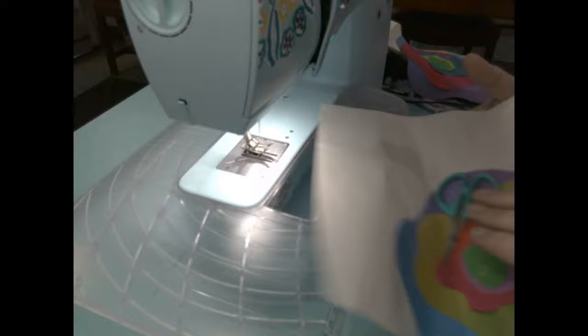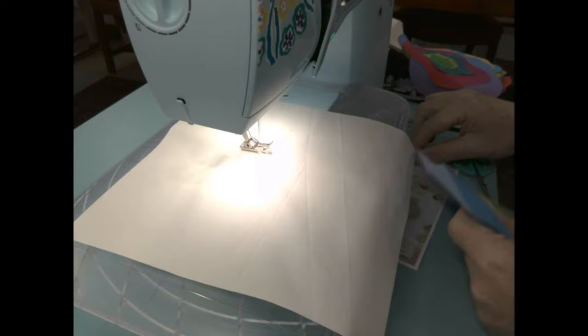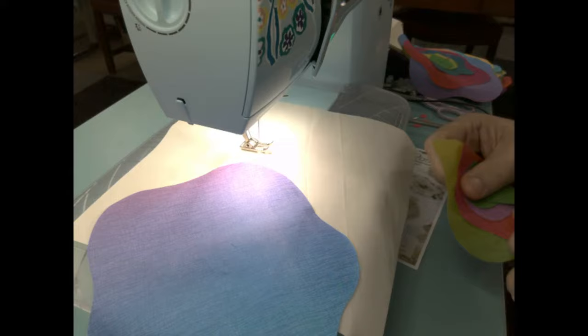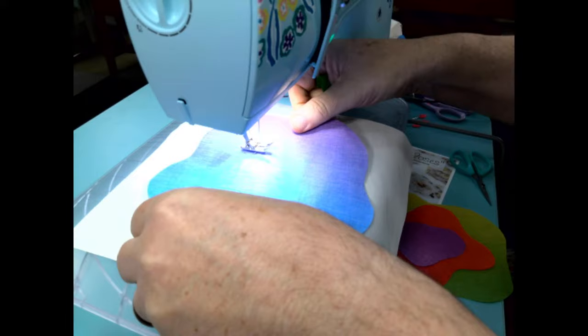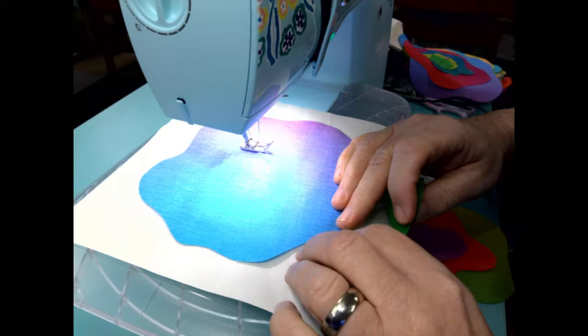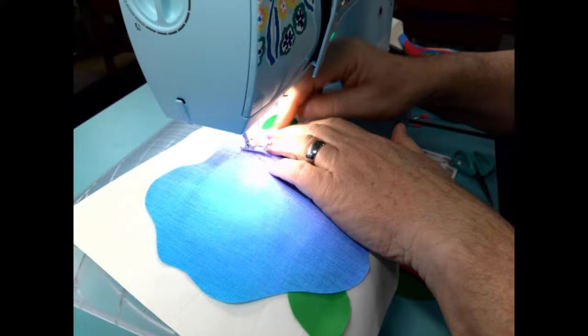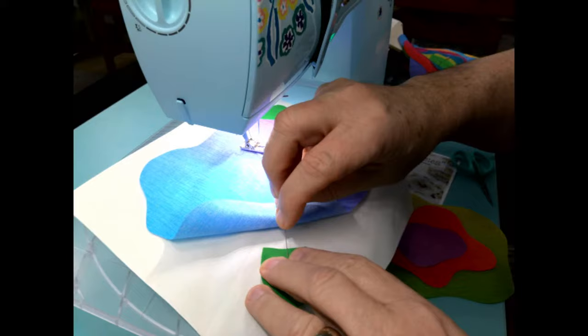We're going to get started. And there's our background fabric. And we're going to start with our largest applique and the leaves. Okay. Just going to center this, basically. Center it so it's pleasing to the eye. And then the two leaves. There we go. Now, I'm going to pin those leaves down because they get sewed down first. There's one.